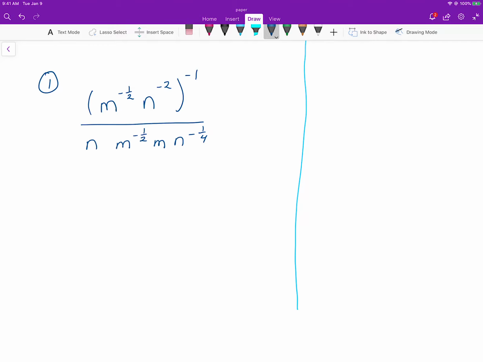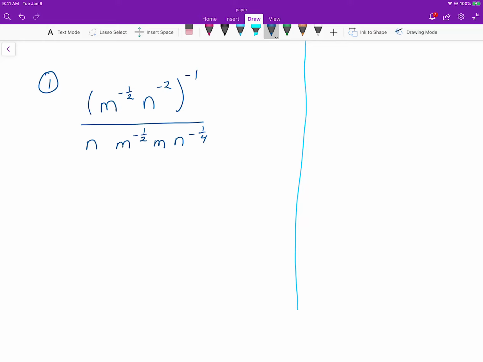I'm going to go through an example from the last homework assignment on simplifying a problem with rational exponents. And the first thing we want to do when we see these problems, some of them can look pretty big, but we're going to see, can we simplify our numerator and our denominator separately? So I'm going to look at the numerator and see everything is raised to a power of -1. And this is a situation where we should distribute that -1 to every exponent inside those parentheses.